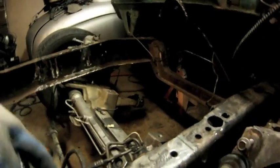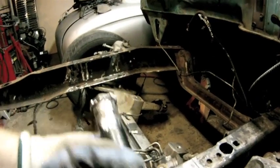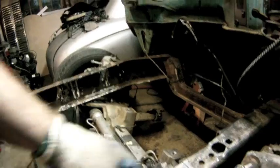Okay, here's our top section where we drilled some holes out. These are the stock tubes that came with the Crown Vic. We just cut them off of the old frame. And these things will just drop right down in here, like such. And then they sit in here, so the bolts come in from the bottom. So you can see here where the tube is, and then this will get welded up in here as the bolt comes through, and everything's tight.